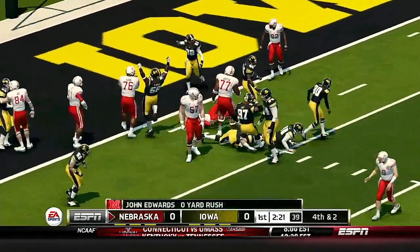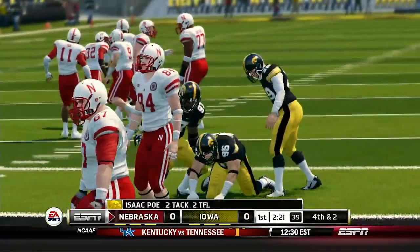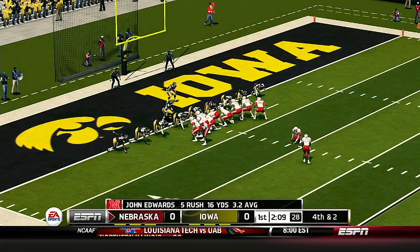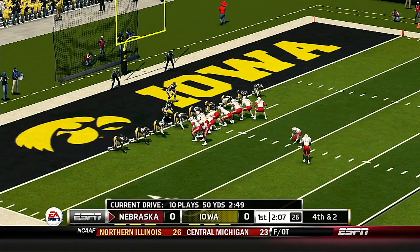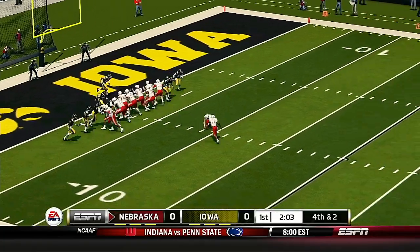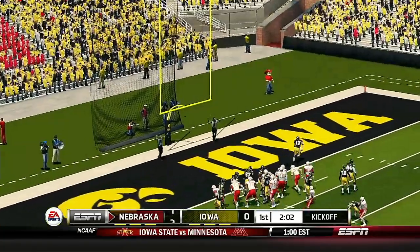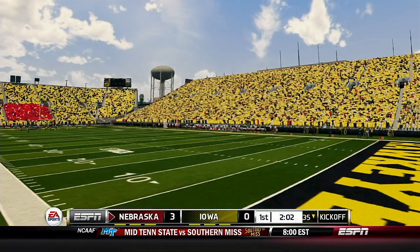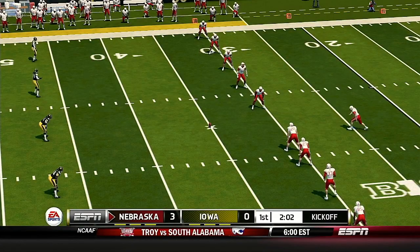They run for it and a major collision. He knew it was a run all the way and got a good jump. Once he got there, he wasn't about to let him slip away either. They'll line up for the field goal, and this is nothing more than a chip shot. Nebraska is looking to go up by three. Kicks up, and it sails through the uprights. And you got to think they're pretty happy with holding them to a field goal right there.